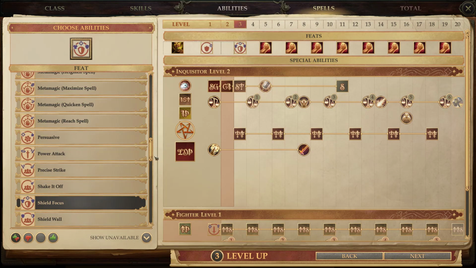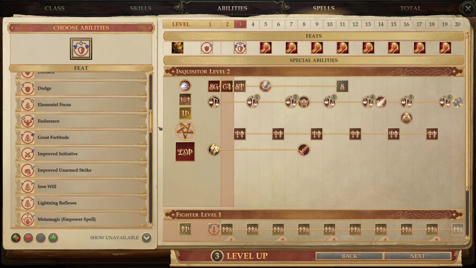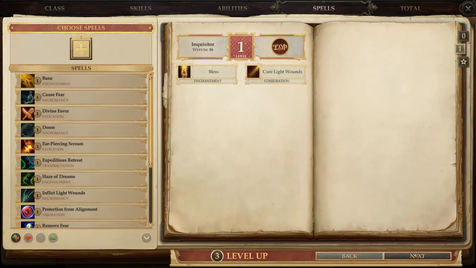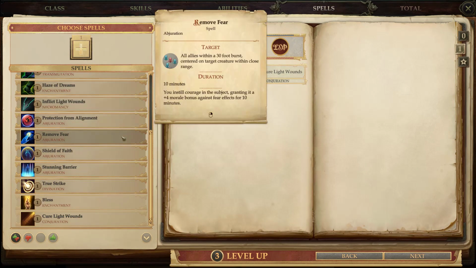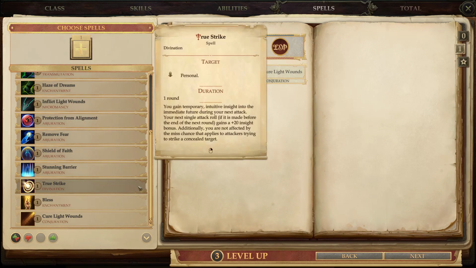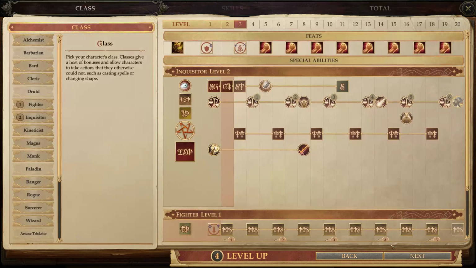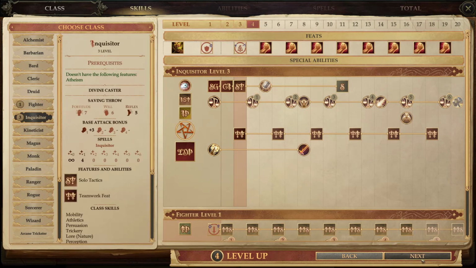I'm probably going to end up being the tank again. Frontline fighter and such. I kind of want lightning reflexes just to supplement that. I have none. True Strike is going to be good, considering I'm the frontline fighter. Slash Inquisitor.